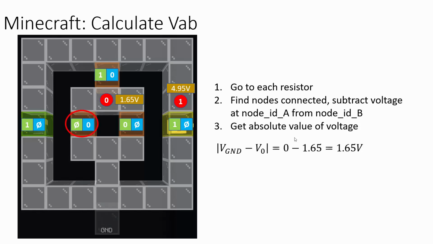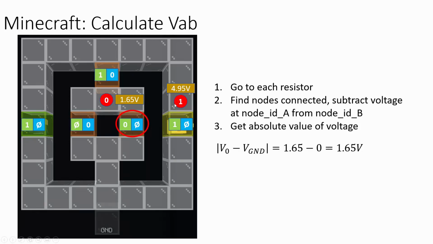We just go to the node, and we go to the element, and you use one of the IDs of the nodes, and you grab that node's voltage value and subtract it from the other one. And then you get the absolute value, because the order is arbitrary. So I can't really give a definite sign for it, because the order of the node linkage is arbitrary. So in this case, you have 4.95 minus 1.65, because that's the two things it's connected to. So you have 3.3 volts is the drop. And then you have 1.65, because it's 1.65 minus 0, and vice versa. And that's it. So that's going to give you all your powers.